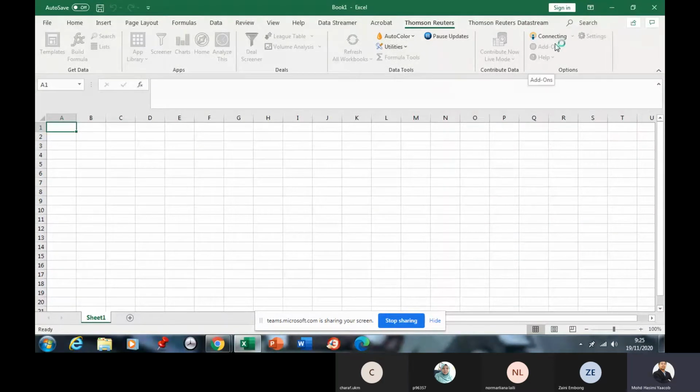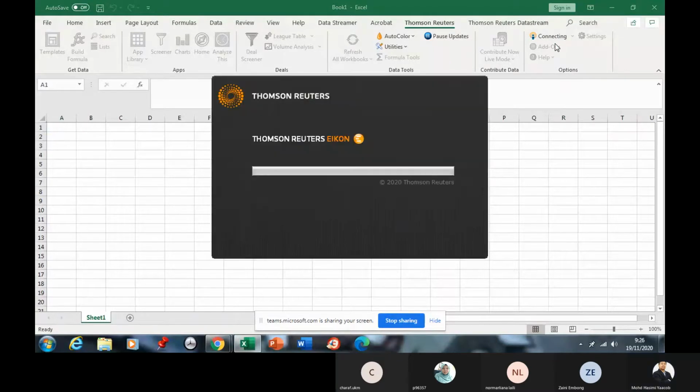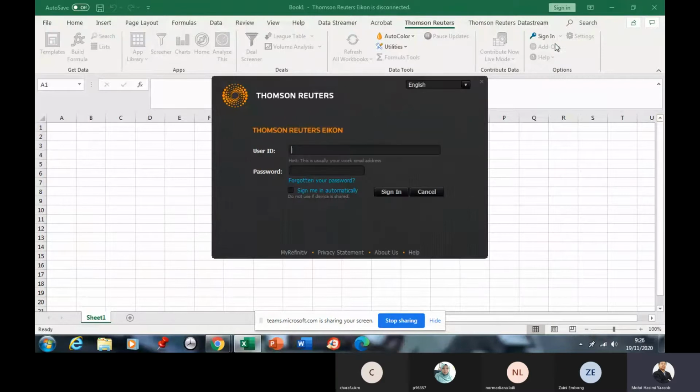Unfortunately, UKM only has one account. So only one person can retrieve the information at any point in time. Let's say somebody else is already using DataStream, then it will be cut off.